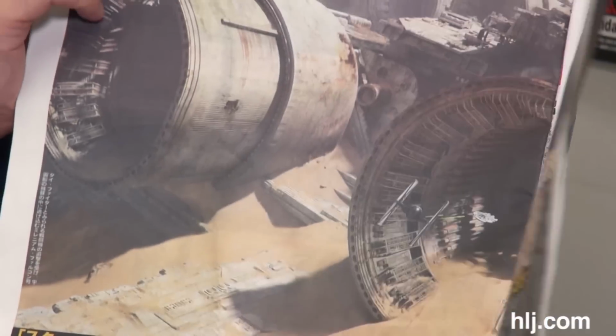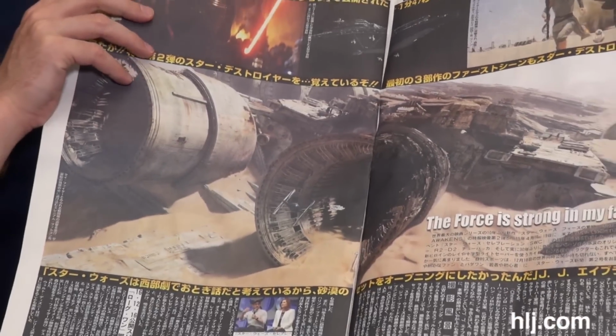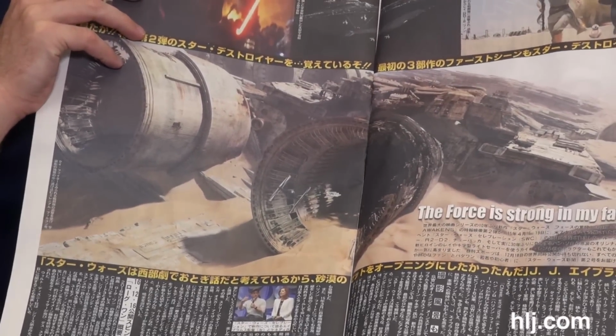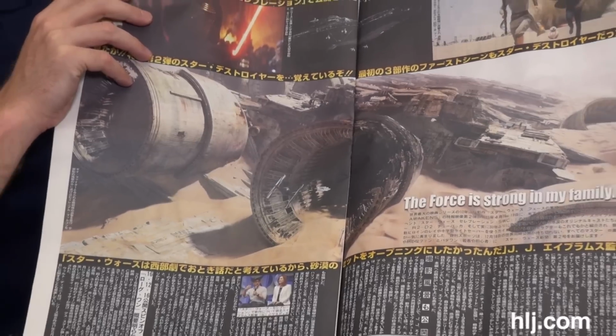Do you want to have a look at this? I'm going to open it up. Please. This is my favorite scene from the trailer. I know, it's like Return of the Jedi flying through the half-built Death Star, and you got to zig and zag and shake those TIE fighters.